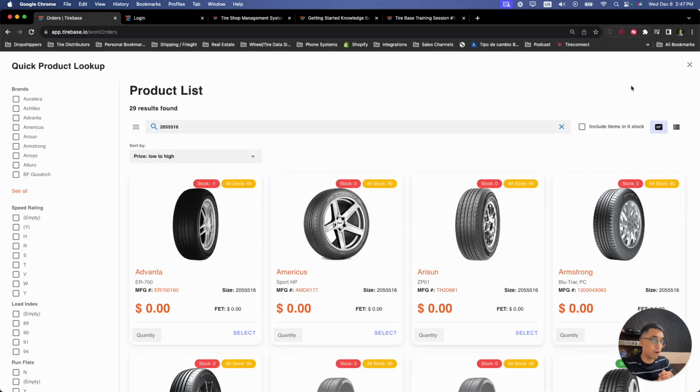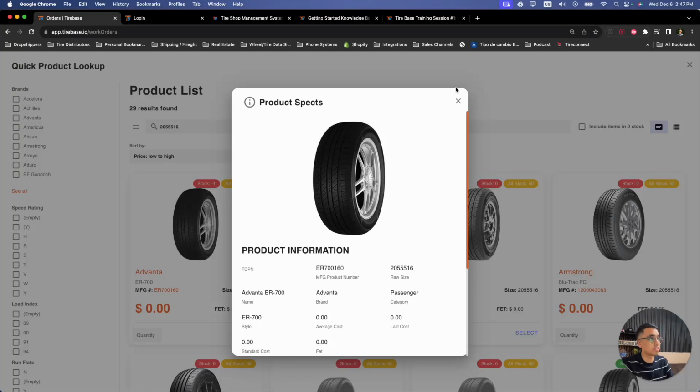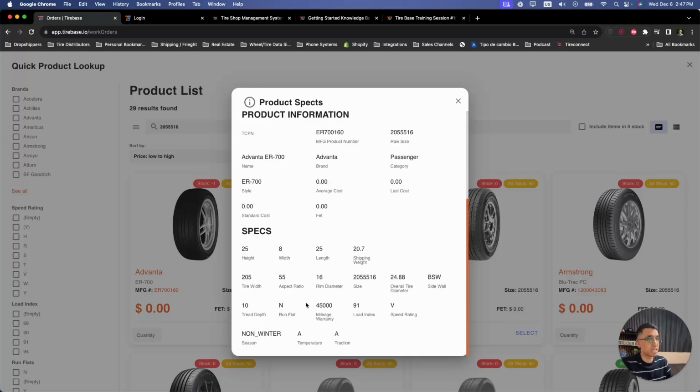Something to keep in mind, our system does have about 55,000 SKUs already added with specs, and most of them do have images. As you can see, they're high-res images. To see the specs, you simply click on the brand, and you can see all the specs of the tire.